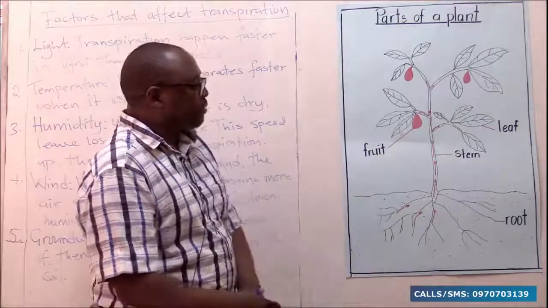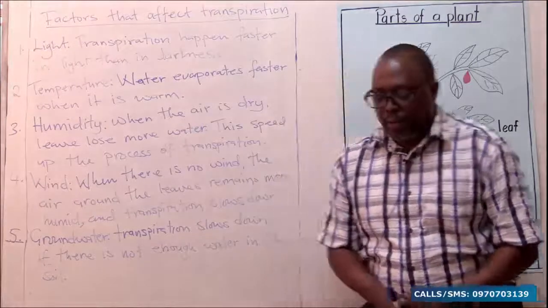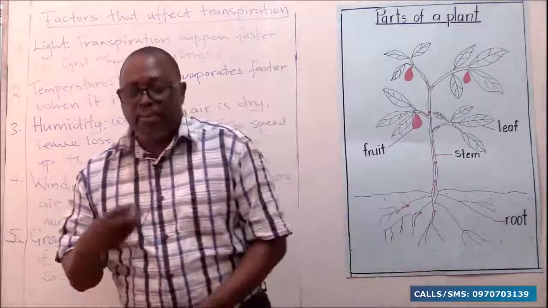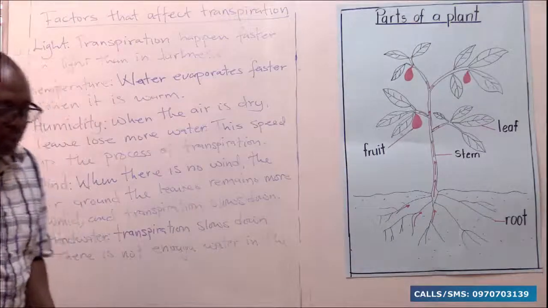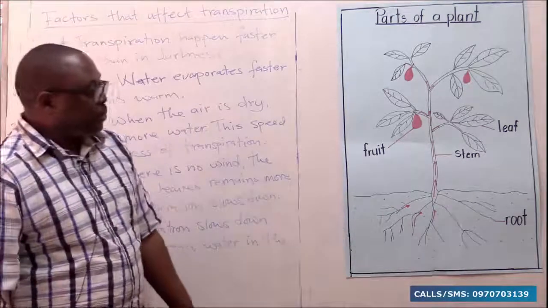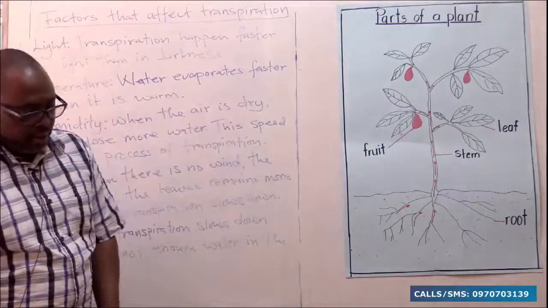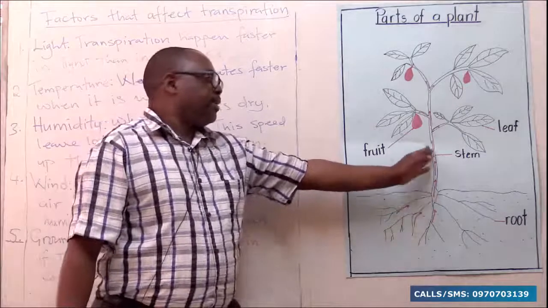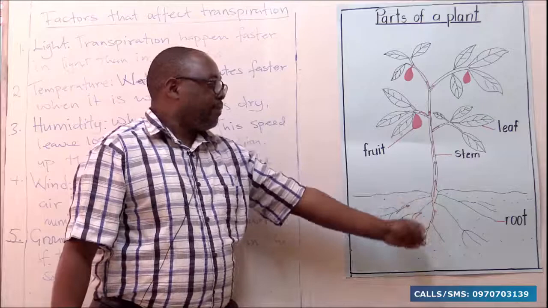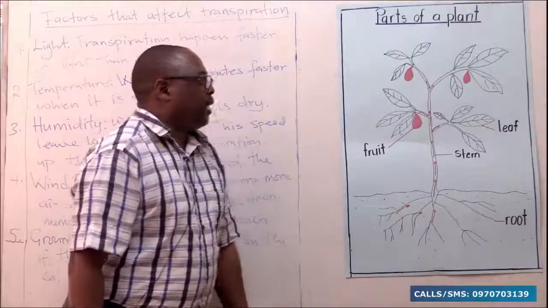So today we looked at the process of transpiration and some of the main parts of the plant that are involved in transpiration. We should remember that transpiration is the process where water is absorbed by the roots from the soil. This water is pulled up through the stem and then evaporates through the leaves into the atmosphere. We also looked at how the roots are responsible for absorbing water and nutrients from the soil through the process called osmosis, and that the water is pulled up in the stem through the tissues called the xylem, and also the tube-like vessels called the phloem to the leaves.